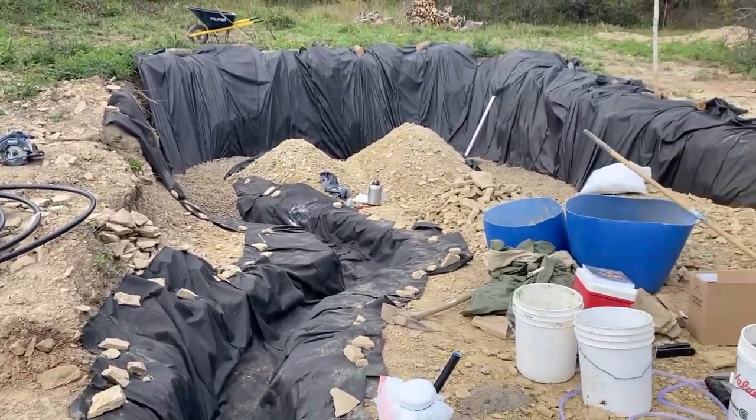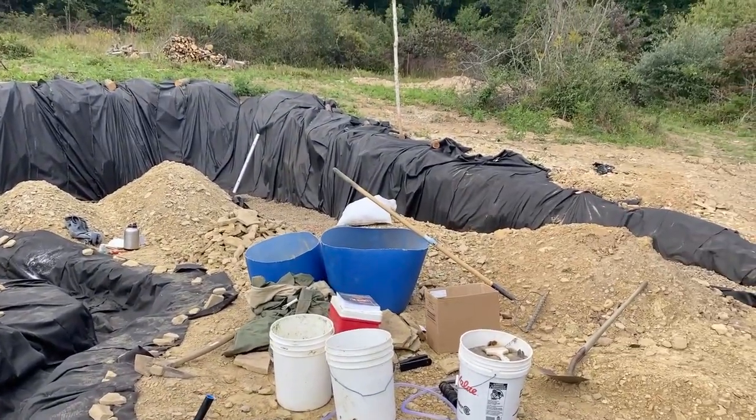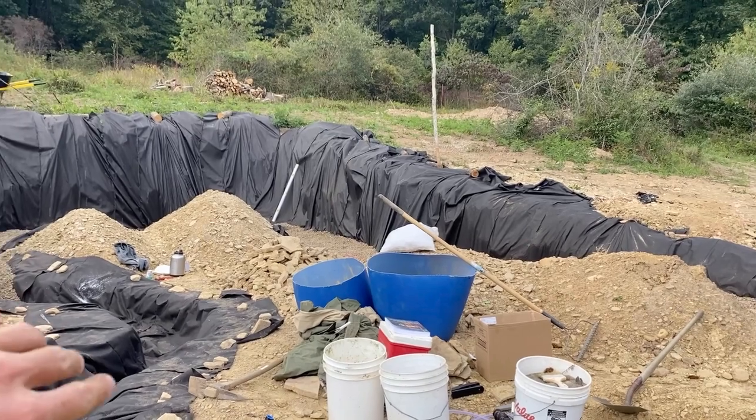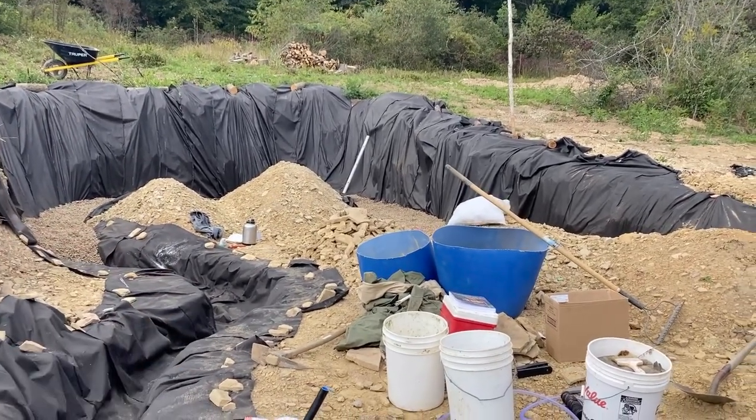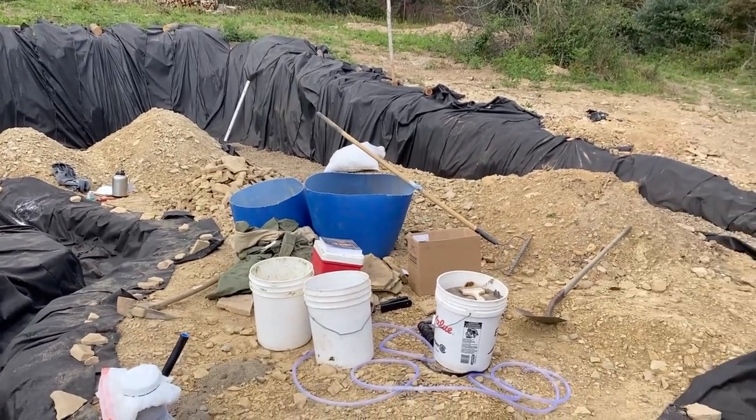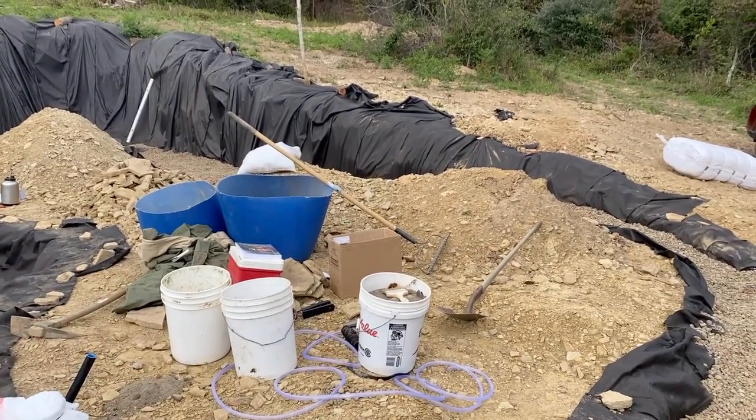Although I will need more gravel later for the stem wall, where the first layers of bags will be filled with gravel, probably the first 2 or 3 layers. And then I will also use gravel on my subfloor here, and then I'll have a natural floor.